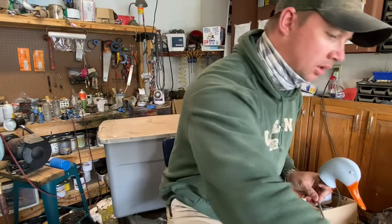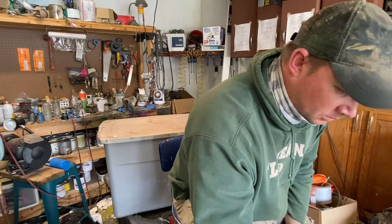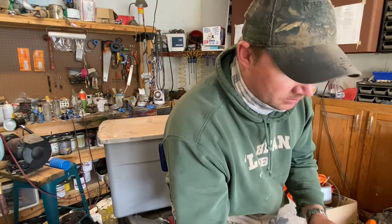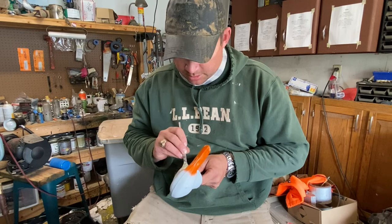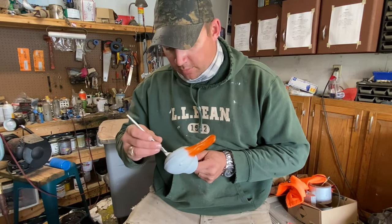Same thing. Give my paint a little swirl here. Just like with the mallard, we're just going to brush it right straight on. Be careful to avoid the eye.